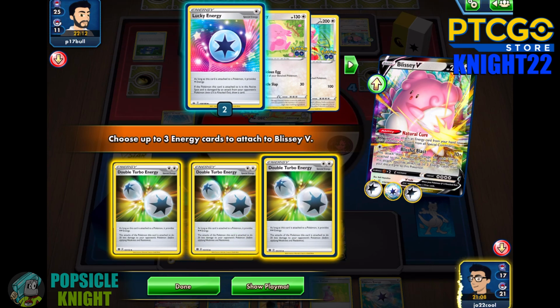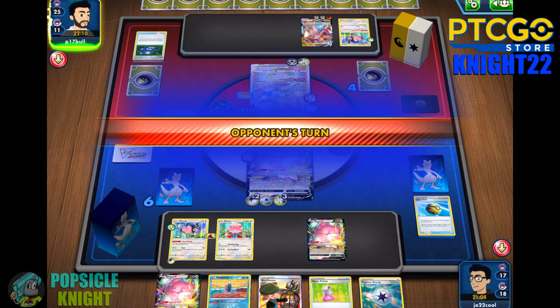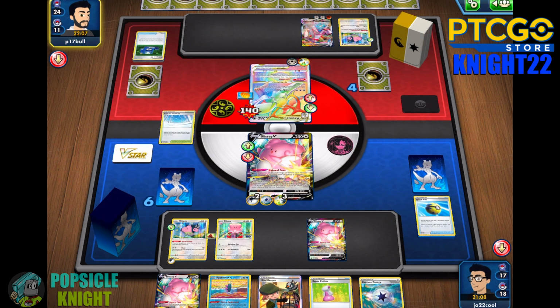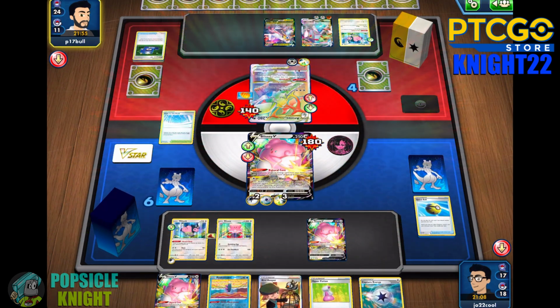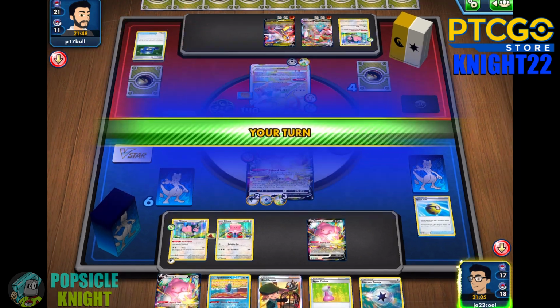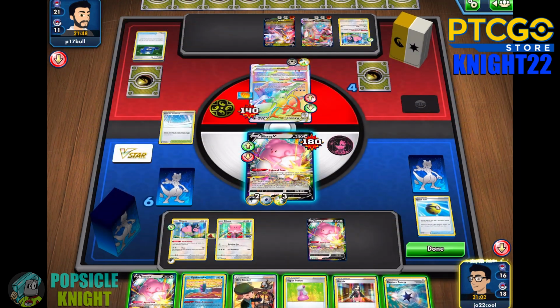You know what? I'll just get all Double Turbo Energy, because I was thinking of using the Lucky Energy. That way, when they damage us, we can draw 2 cards. But if we can build up our damage, that would be best, I think. They're going to deal 180 damage. We can use Bird Keeper, switch into Blissey on our turn. But my opponent's charging up another Duraludon VMAX.